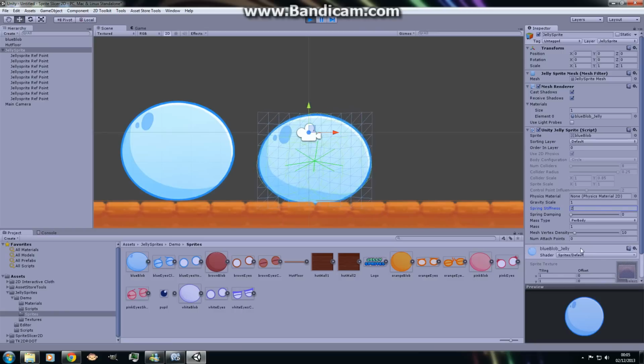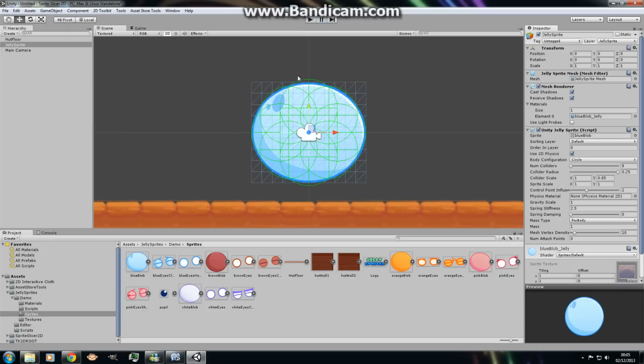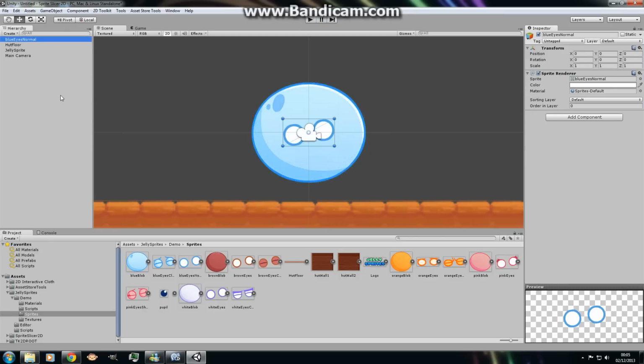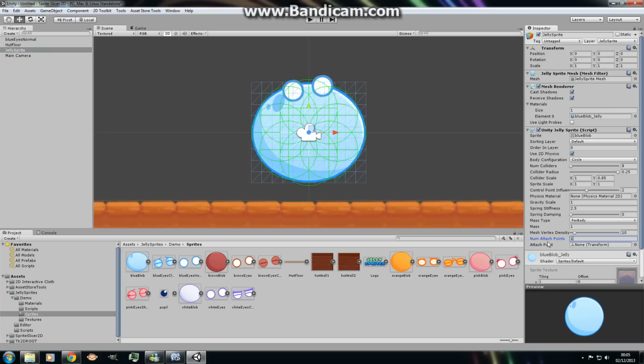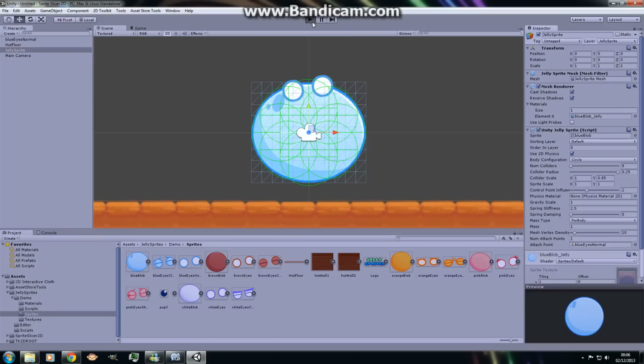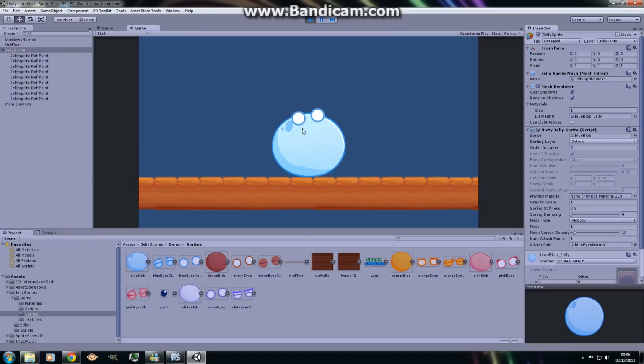Another useful thing is the attach point system. Using the attach point system, you can parent objects to the jelly sprite, and they will then move around as the vertex points do. So for instance, if we had this jelly sprite and we wanted to create some eyes, just put some eyes up there, you can now go to jelly sprite, set the number of attach points to 1, drop the eyes into this field here, and then if we play again, you can see the eyes now bob around as you'd expect them to. So that's good if you want to create a little creature or something. You want things to realistically track what the rest of the sprite mesh is doing. You can use the attach point system.